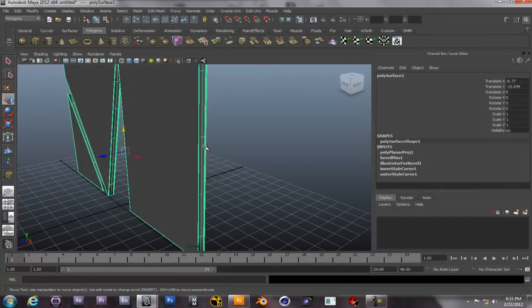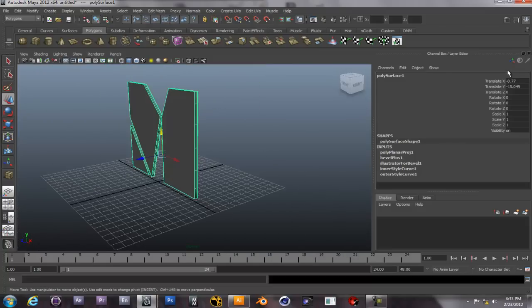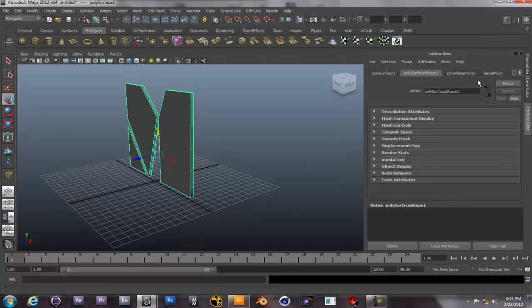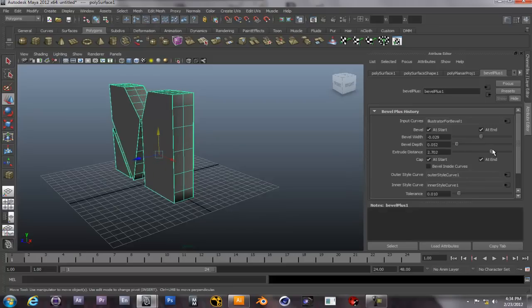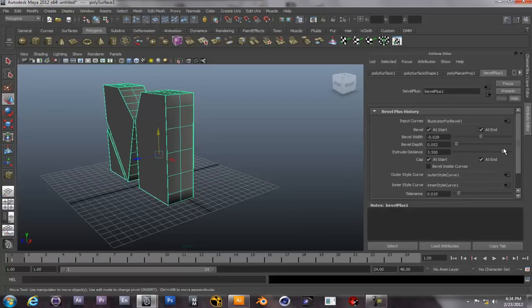Now if you zoom in clearly, you can see that the bevel has gone in. The bevel is in. This bevel is because of my default, that's how I did it. So to adjust this, you click on this and go to Bevel Plus. If you can find it, it's found here. You just scroll and find it here. On the Bevel Plus, first I'm going to increase the width of the bevel, the extrude width, something like that. I think that's pretty much okay.